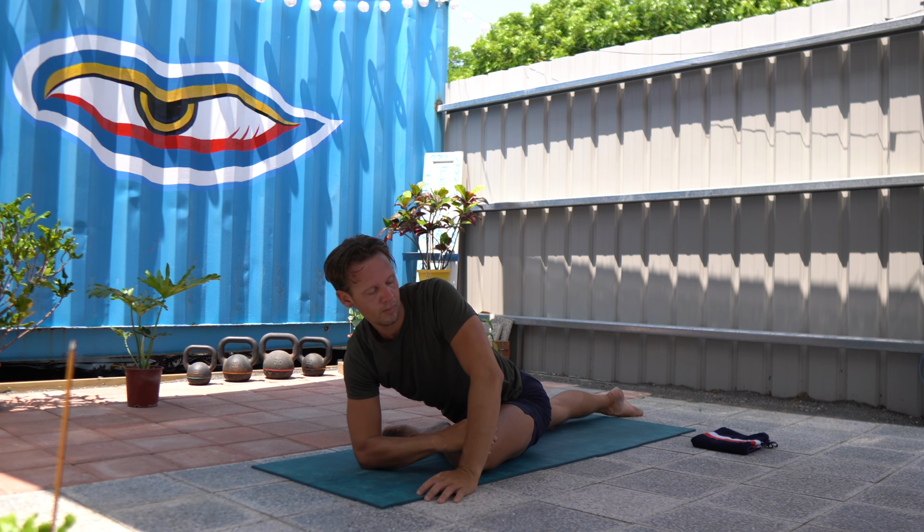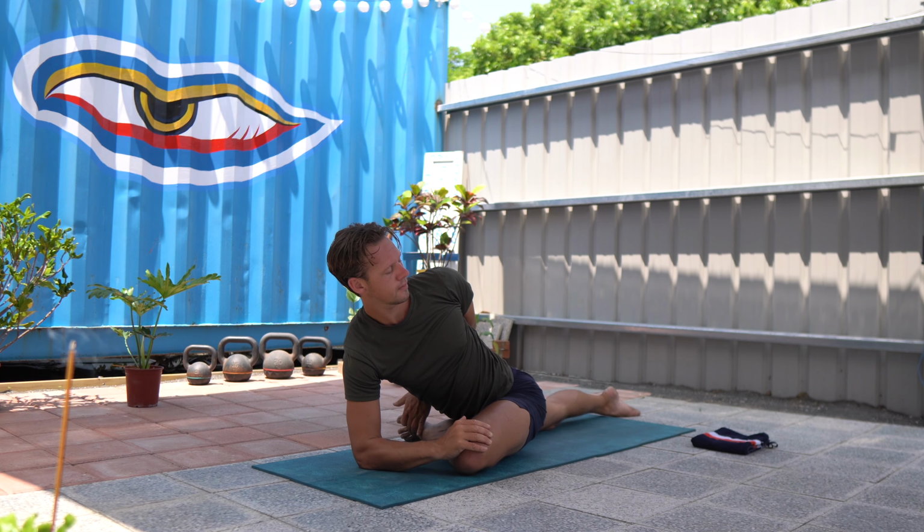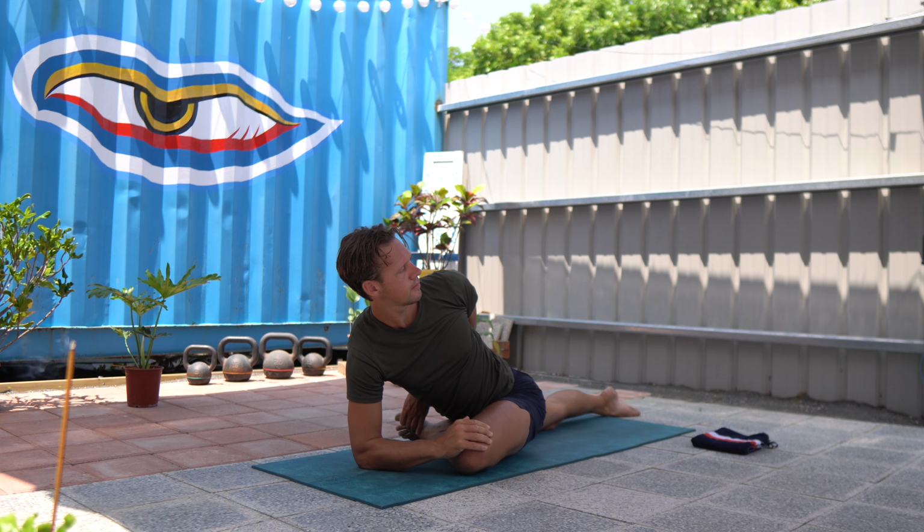Exhale, release. Place the right hand on the left knee. Do the rotational version of the posture on the left side, looking over the left shoulder. Breathing deeply up into the chest, rotating the spine.